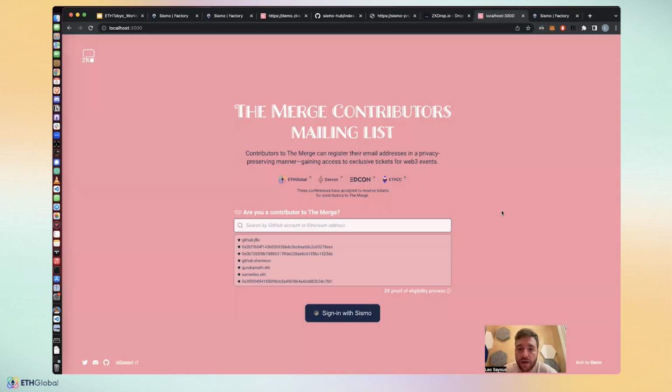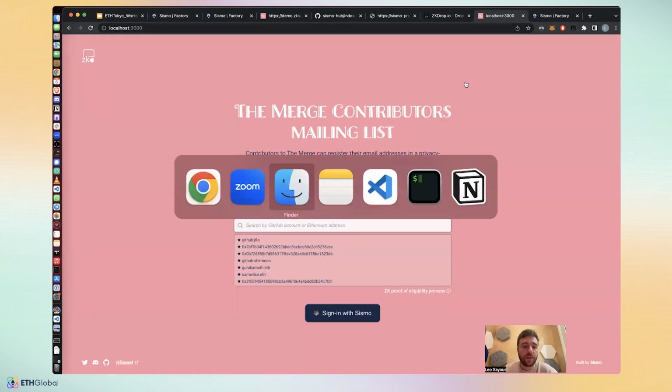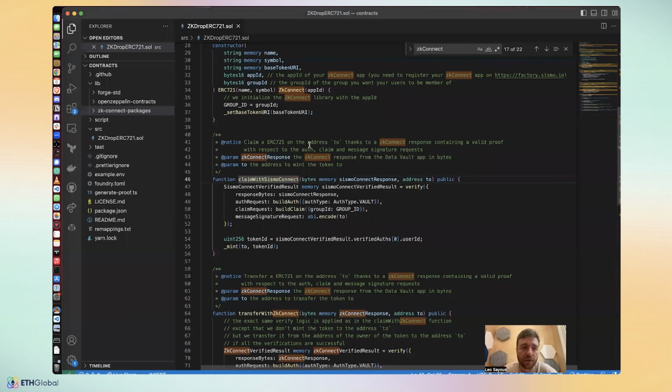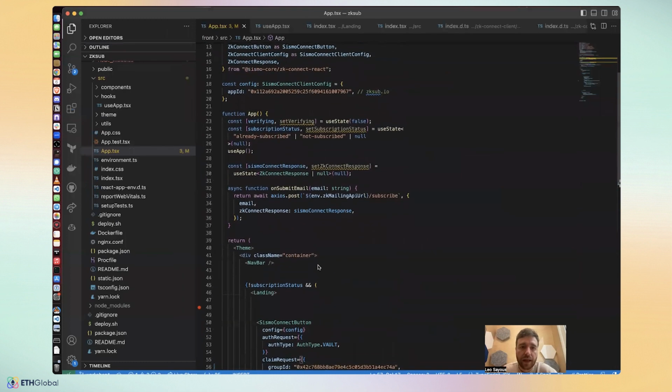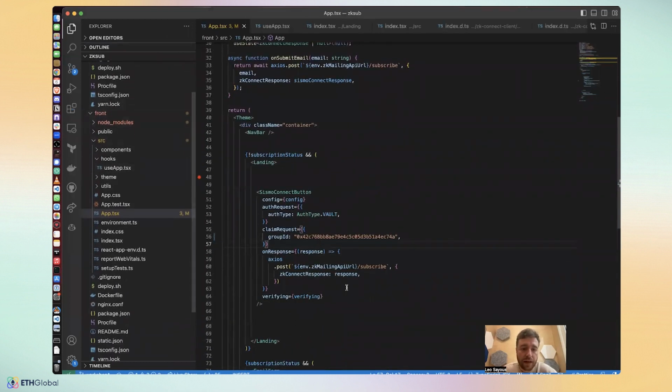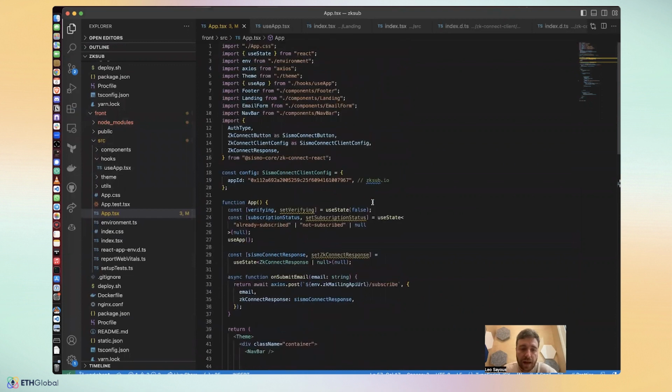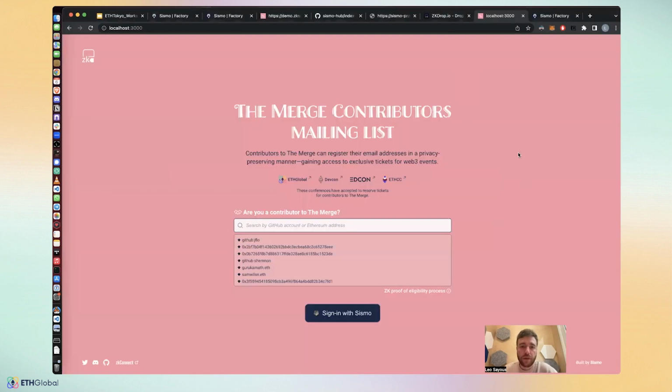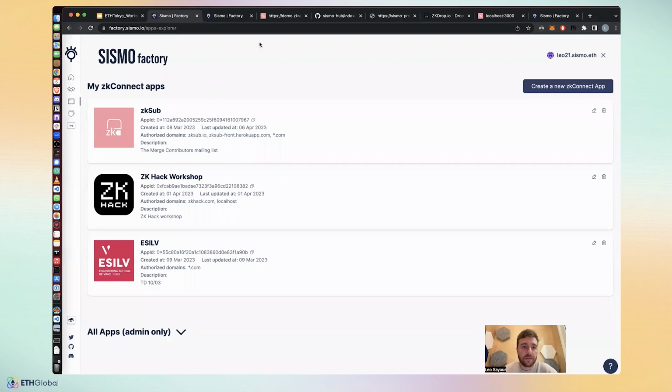I have a localhost instance here, and we will update the code. So here I am in the front-end part. I have here the app ID I want to target. So this is the ZK sub 1, the one I presented you. And now we will use the new one we have just created.